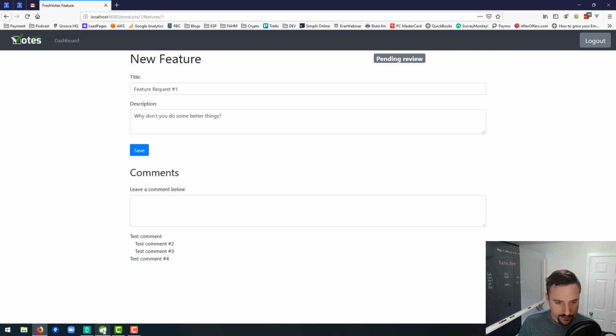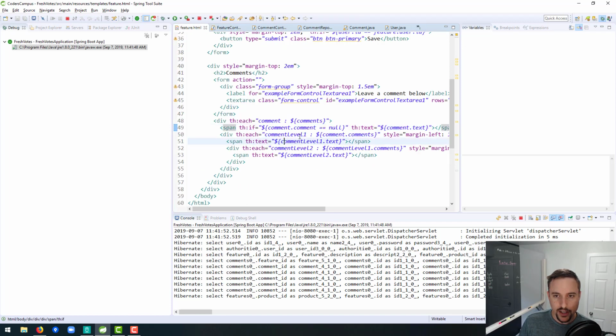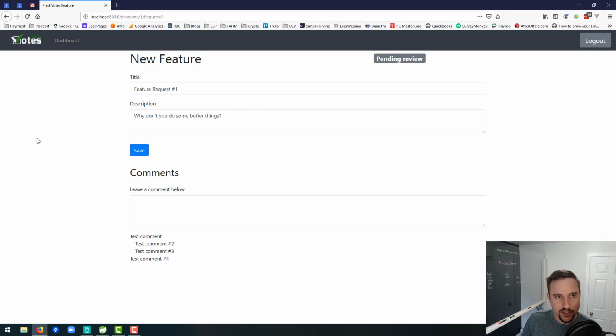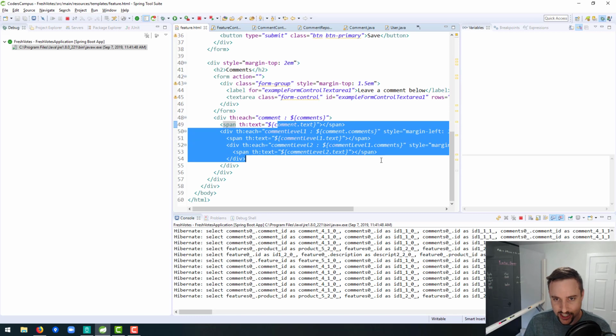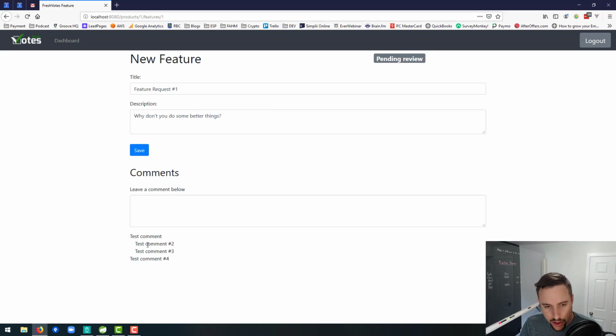Now, hold on. Let me go to feature. Let me get rid of my little if statement here, just in case it's a display issue. You know, I don't think it's a display issue, but hold on. No, it's not. Okay. So I just wanted to make sure that it wasn't just a display issue that was throwing me off. So how come comment 2 is still there, but comment 5 is the one that's getting messed up, right?